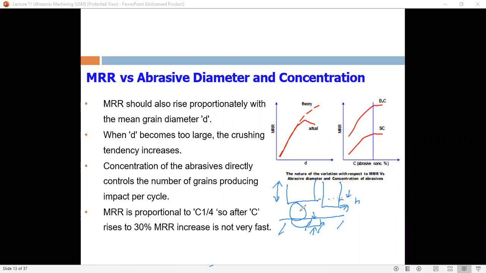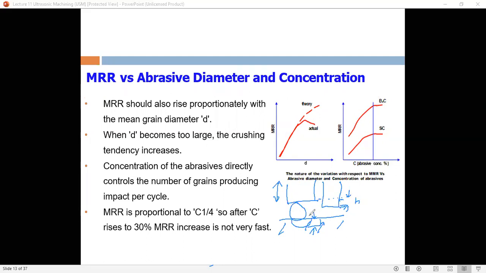The grit is also being crushed, so the replacement of the grit will be affected.